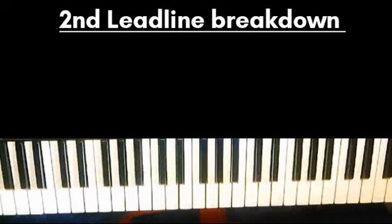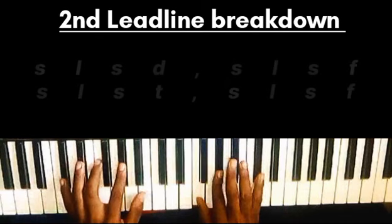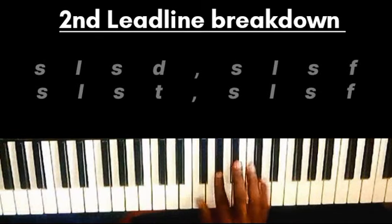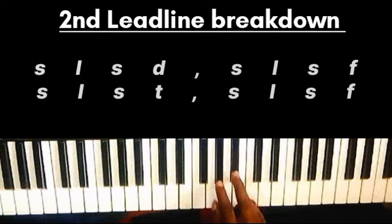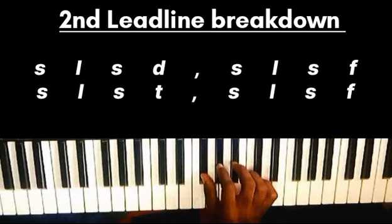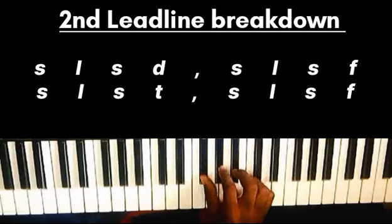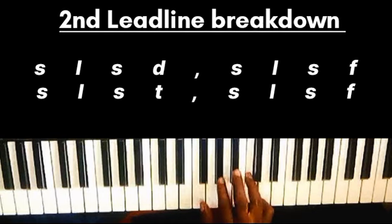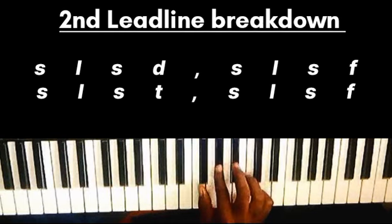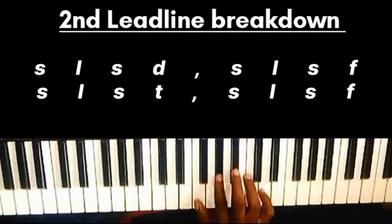It's very simple. I think the best way to teach this one is in solfa note form. So let me just break down the notes. I started from this: sol, la, sol, do. This is sol and this is la. So sol, la, sol, do, sol, la, sol, fa, sol, la, sol, ti, sol, la, sol, fa.